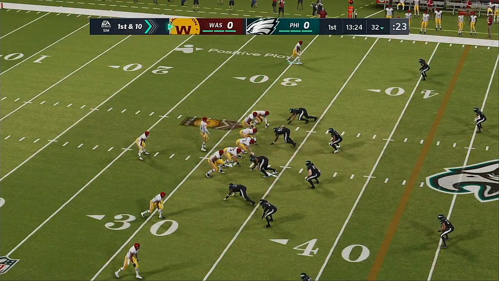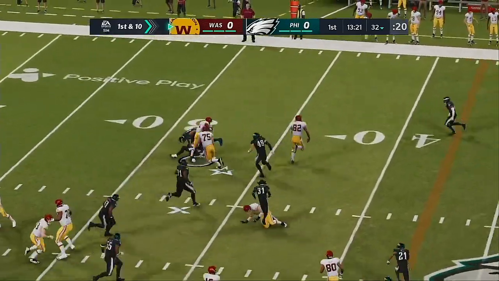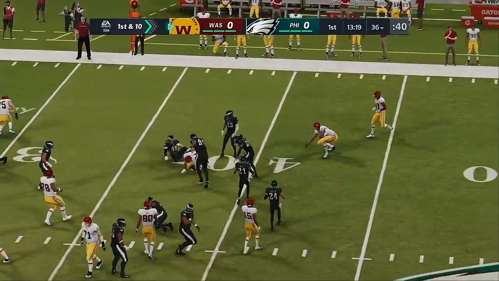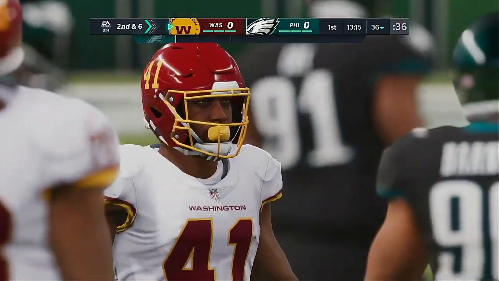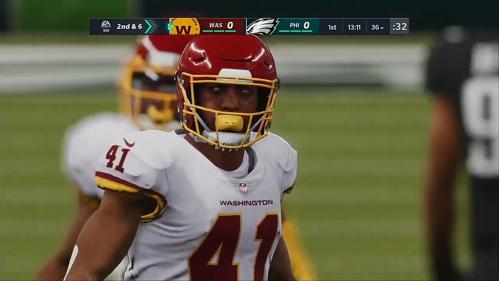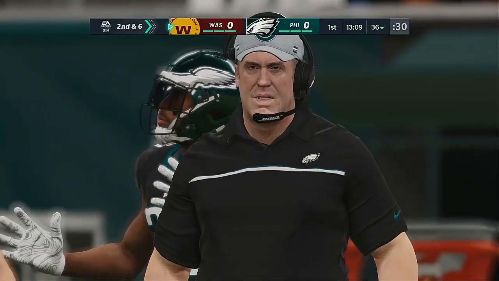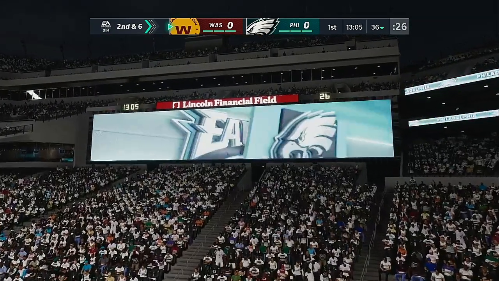From the 32 now, here's 1st and 10. A run here for J.D. McKissic. He takes this one across the 35 to the 36, a gain of about 4. Brandon, we just saw the benefits of being able to run the ball successfully. They pick up 4 yards on that carry. So now if you're a play caller, you can do just about anything you want.